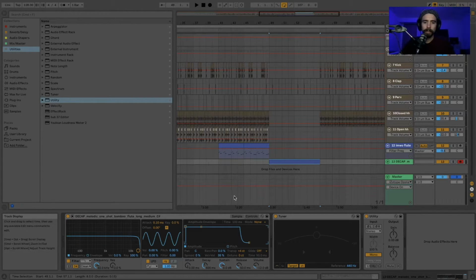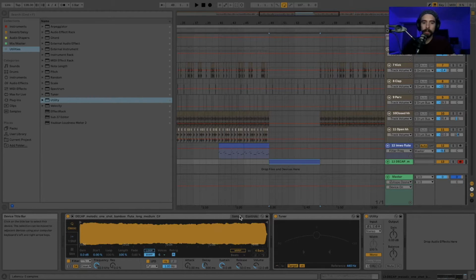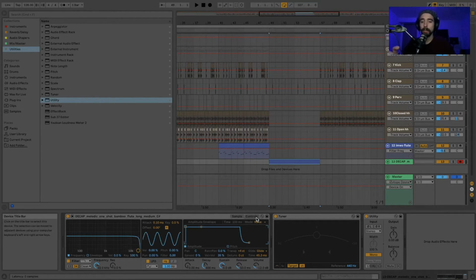From here, what you can do is put a glide on, so you can pitch bend some notes, and you can set how long it's going to take, like a slide whistle. I found somewhere around 40 sounded good to me, so I just kept it there. Other than that, I really didn't have to do much. You can set the voices down to 1. So you can't play chords, but if you have glide set, then it doesn't matter anyways. So other than that, that is really how I set up the basis for this.